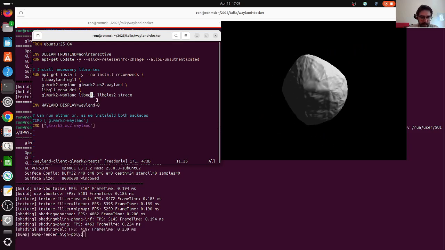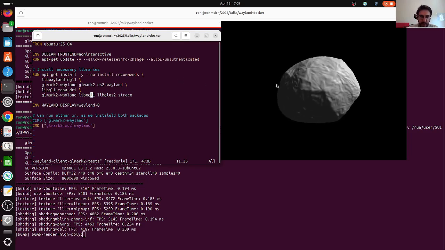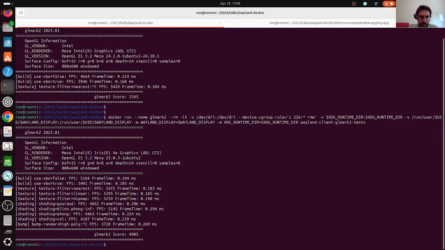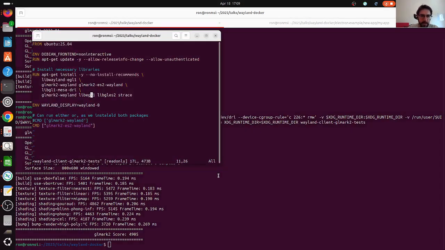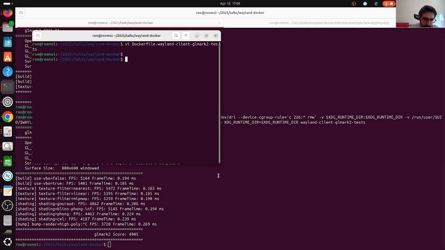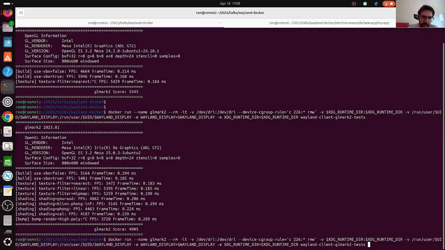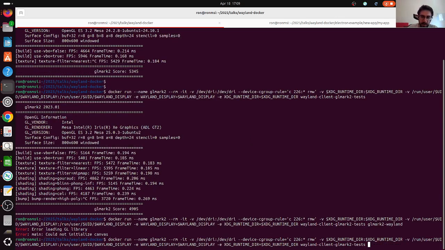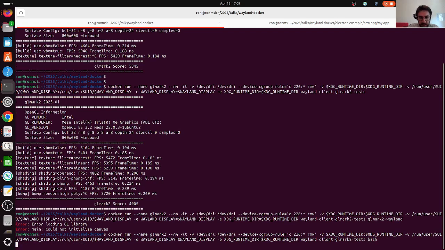Okay, so I'll let it run in Docker, and you know what? Now I'll just quit it because we've had enough. Having said that, instead of running glmark2 ES2, let's go and run glmark2 Wayland. We're convinced that things work. I'll explain why a little bit later. And then I would say, hey, you're loading the GL library. There are several ways to debug something like that.